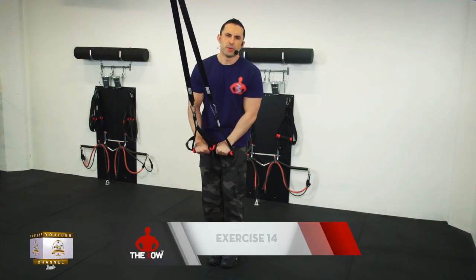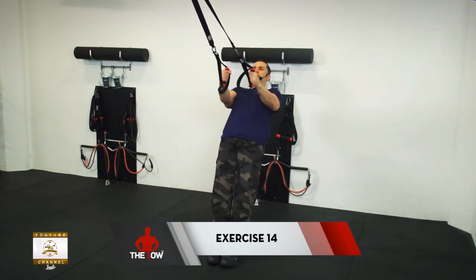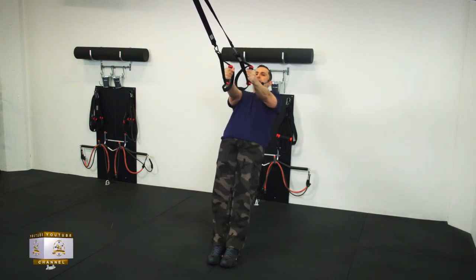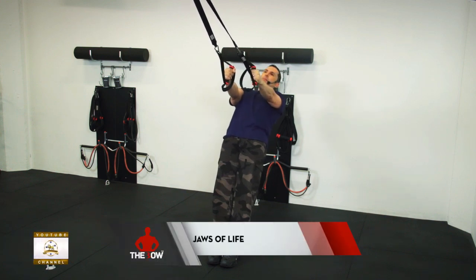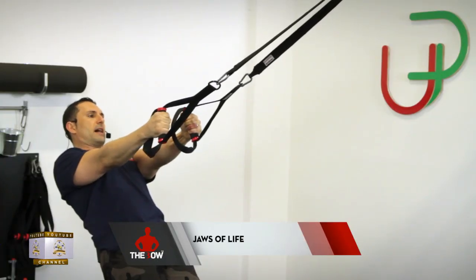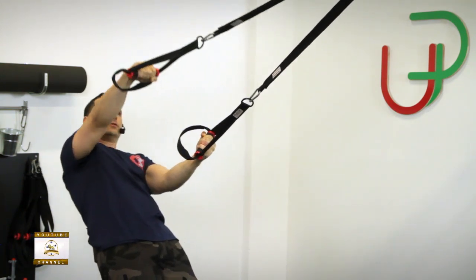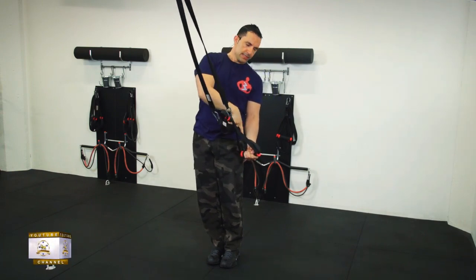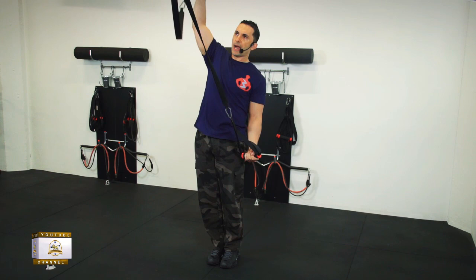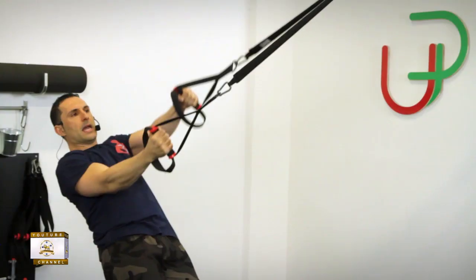Alright guys, I want you to watch this one carefully because it's a little bit tricky. So what I'm going to do, I'm going to start off suspended, palm to palm like that, straight plank body and straight line from my shoulder all the way to the anchor point. So this is my starting position. Now what I'm going to do, one arm is going to go into a front delta raise and the other arm is a stiff pull down but in reverse grip, okay? Finishing there.